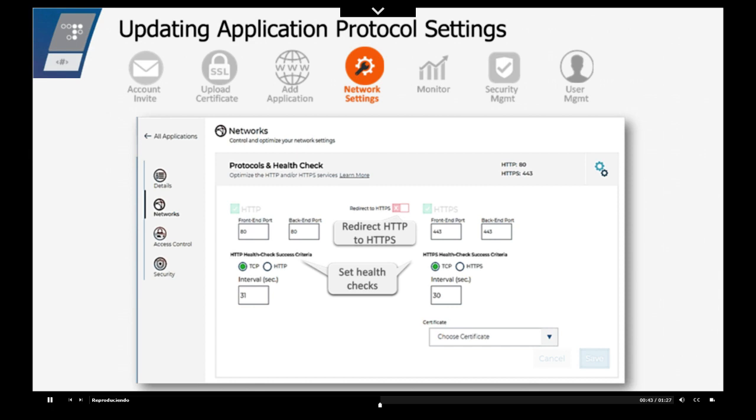And health check parameters. Select the HTTPS checkbox to specify that the application is accessible to clients over HTTPS. When the HTTPS checkbox is selected, you can configure the following related parameters. Backend port, which is the TCP port for the origin server HTTPS connection. The certificate to be used for the application. And health check parameters. If you are using a CDN or another proxy in front of Radware Cloud Services and your application needs to see the true client IP address, you need to perform the Configure True Client IP support process, which is described a little later on.